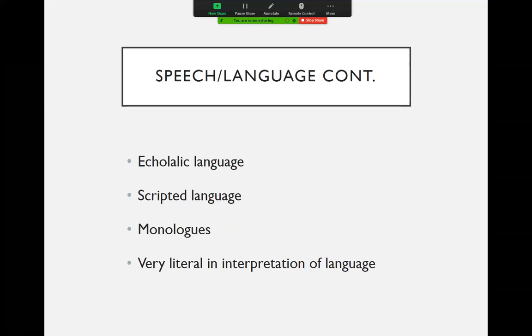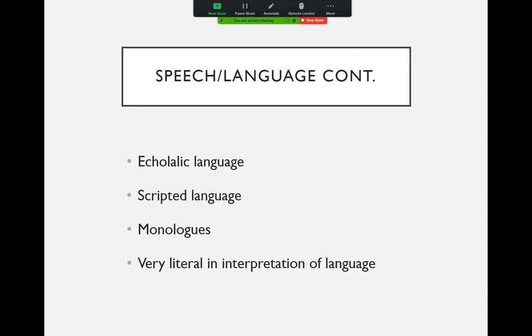Some of the language that we also see is echolalic. It can be immediate echolalic, where you say, hi, Carson, and he says, hi, Carson, back to you. Or it can be delayed, where you say something and then 2 days later, he's saying it back to you. It can always be those things that you really don't want them to repeat too. That was something we learned here fast. If it's a word that you don't want them to say, that will be the first one we would say back.